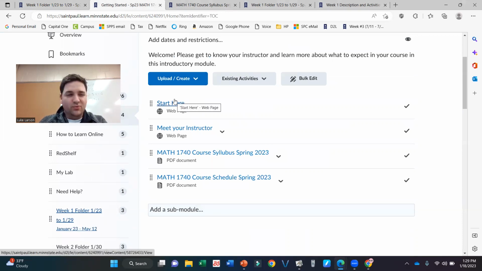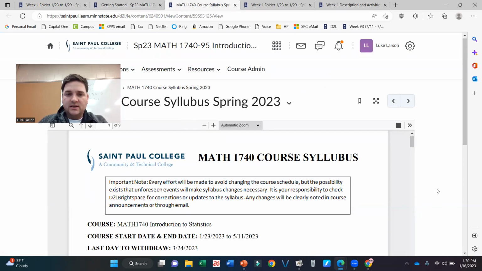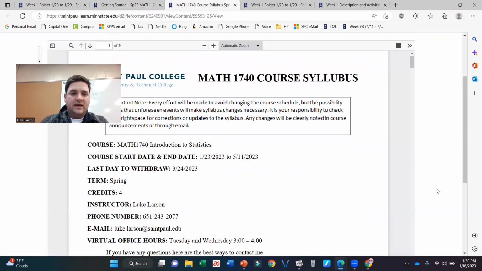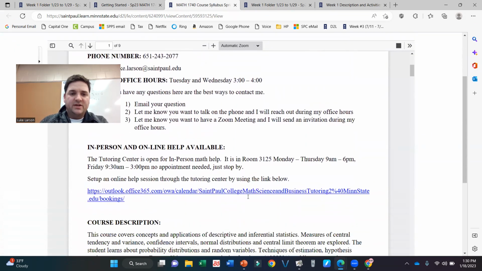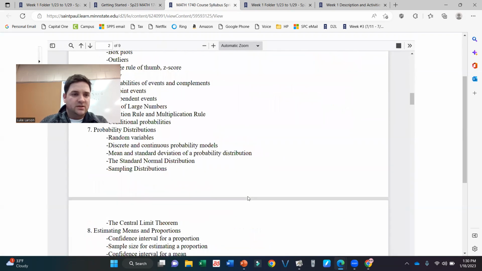It says Start Here, which is just a brief overview of the topics in the course. If you want to know more about me, there's Meet Your Instructor. And then we have the syllabus and the schedule. I am briefly going to go over the schedule and the syllabus and hit the important things in there. The schedule is also at the bottom of the syllabus, so we'll touch on that and how to read that. So if you go to the syllabus, here we go. There are some important dates and information, of course, and I'll let you read through all that information.